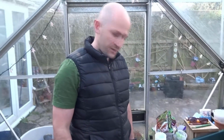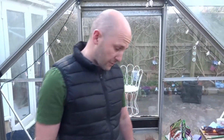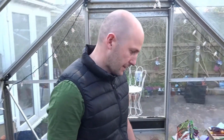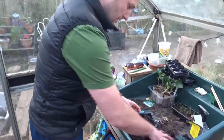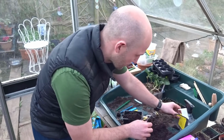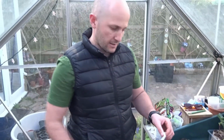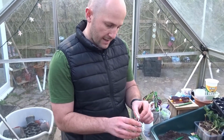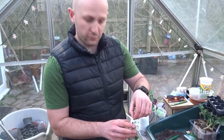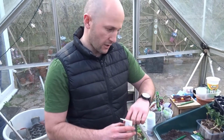So when it comes to sowing the seeds, we've been using these peat-free ones. If you don't know what peat-free means, look it up. It's about protecting the bugs in the environment, so that's a lot more environmentally friendly. The seeds we're using this time are the ones from Nicky's Nursery, and we've gone with Mountain Magic, which is a blight resistant variety, which is better for outdoor growing, and that way you'll not lose your crops to blight as early.